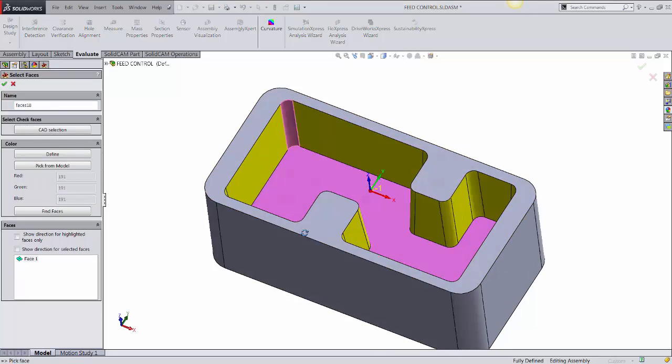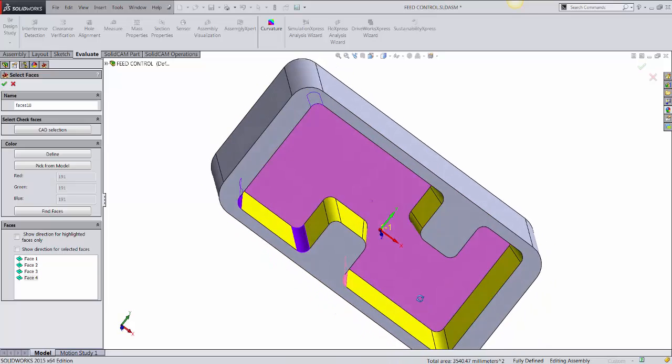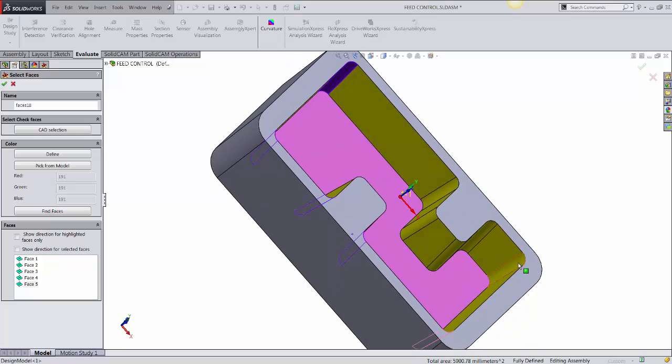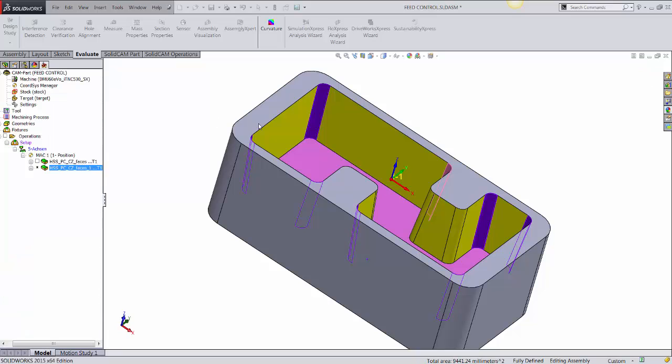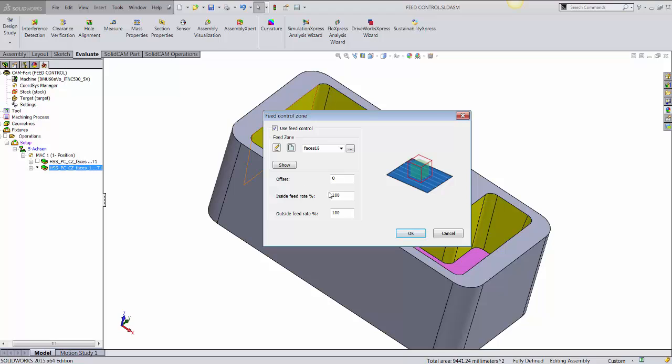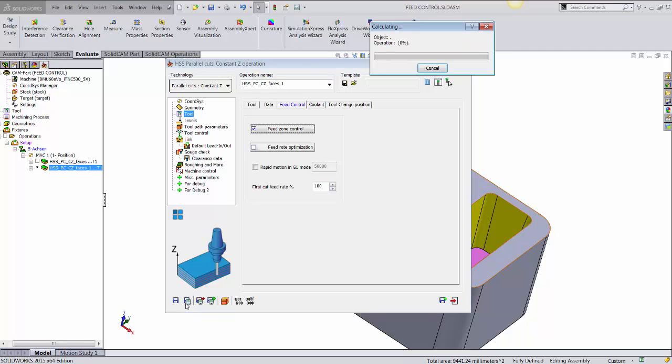For example, I'm going to select 1, 2, 3, 4, 5, 6, 7, 8. These 8 faces I'm going to select, and I can tell HSS to reduce the feed rate inside these zones by 75%. That means if I have 1000 as my cutting feed rate, the feed rate in the zone is going to be about 750. Say OK, and let's hit save and calculate.